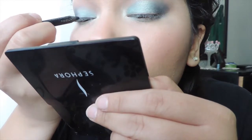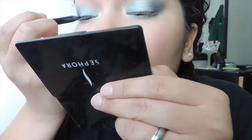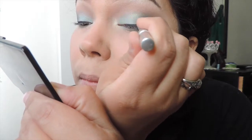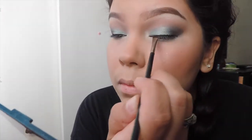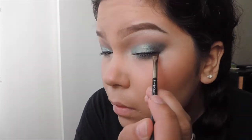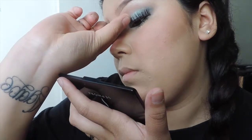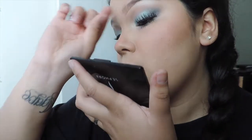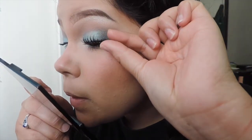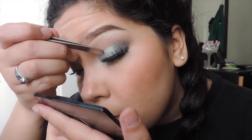Now I'm using Urban Decay shade Zero pencil eyeliner to darken my lash line a bit. I've been skipping the wing lately — I don't want it completely bright, so I'm just darkening the lash line. Then I'm setting it with a matte black using a MAC 266 brush, because my eyes are hooded and the liner will end up in my crease if I don't set it. I put on mascara and then applied some NYX falsies — these are from the Halloween collection and I use them even on regular days because they're gorgeous.